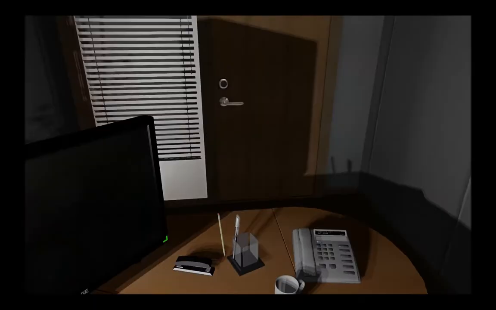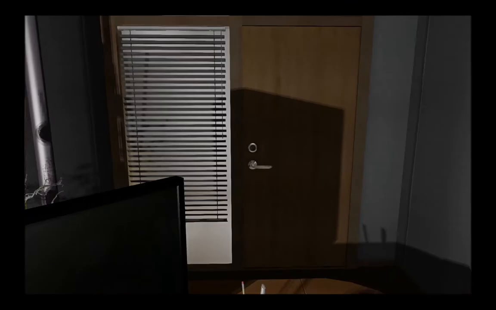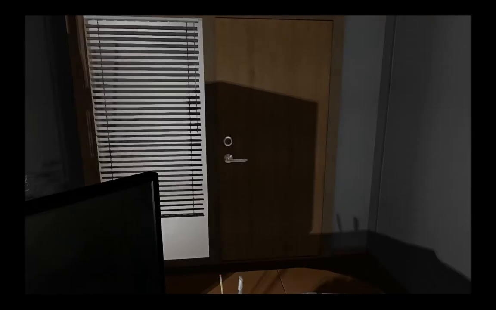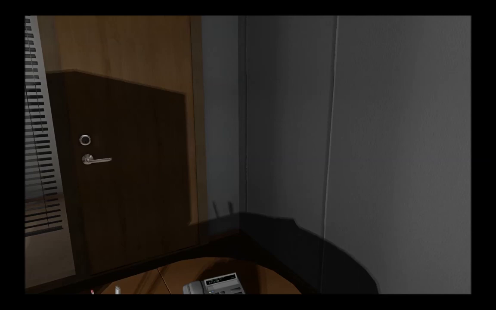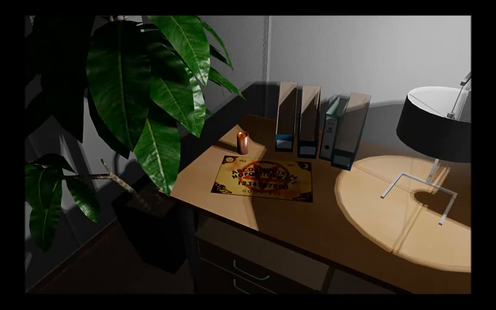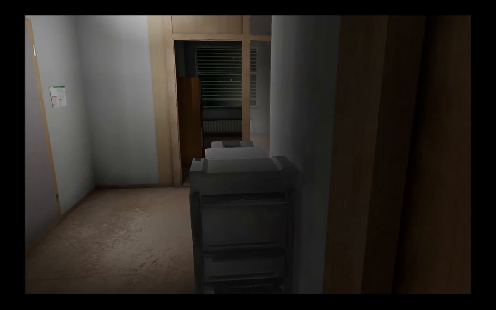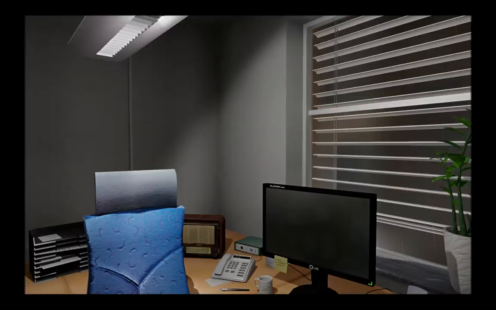What was that note? How do I open notes? Forgot. Tab. Caps lock. No. Space. How do I open past notes? I don't remember. Let me check. Are there controls? No, I don't want to call it a day yet. How do I check the notes that I've picked up? I don't remember those controls too well. Let me just go back in here and check it on my computer.